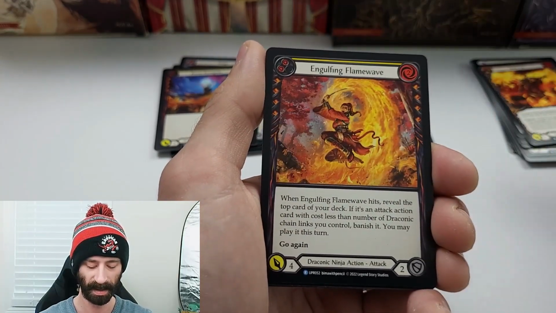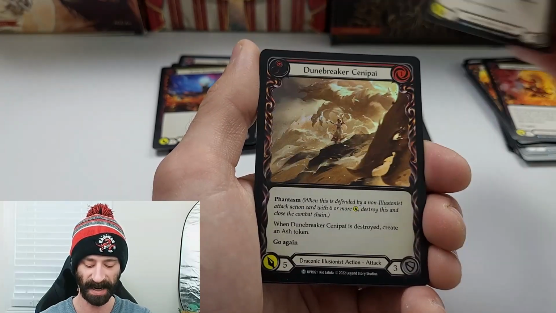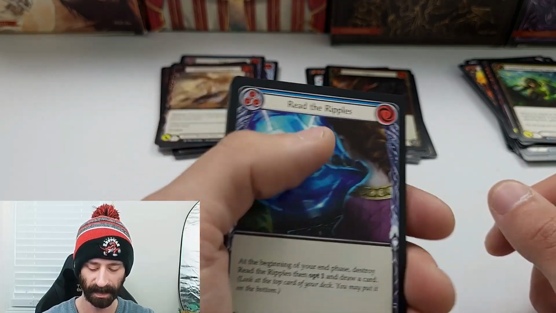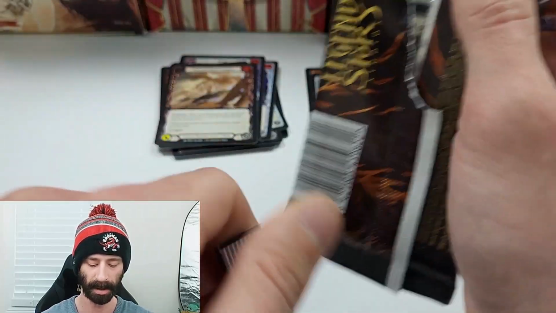Thank the Lord. Heatwave on the common, Engulfing Flameweave on the rare, Fyendel's Fighting Spirit on the rare, and a foiled Dunebreaker Senpai. Let's go with that. Okay, no foil there. It's all good. Gonna believe in the heart of the cards. Always believing in the heart of the cards. Never not believing in the heart of the cards.